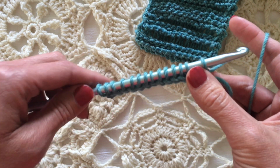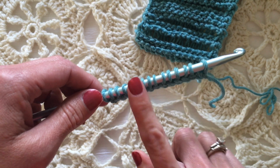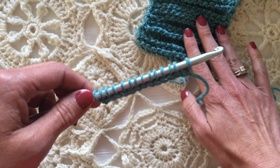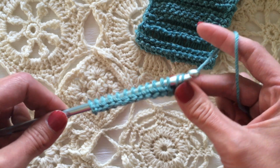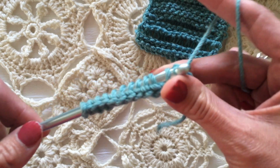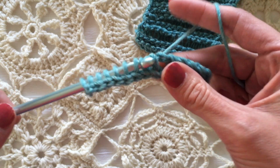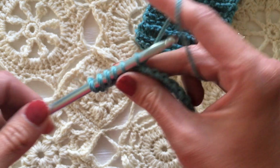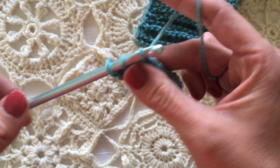So for the traditional return pass, we'll do the same return pass for all the rows that are not the drop stitch row. The drop stitch row will be different, but all the rest rows in between will be this: yarn over, pull through one loop on the hook, yarn over, pull through 2 loops on the hook, all the way across. So yarn over, pull through 2, yarn over, pull through 2, yarn over, pull through 2, yarn over, pull through 2.